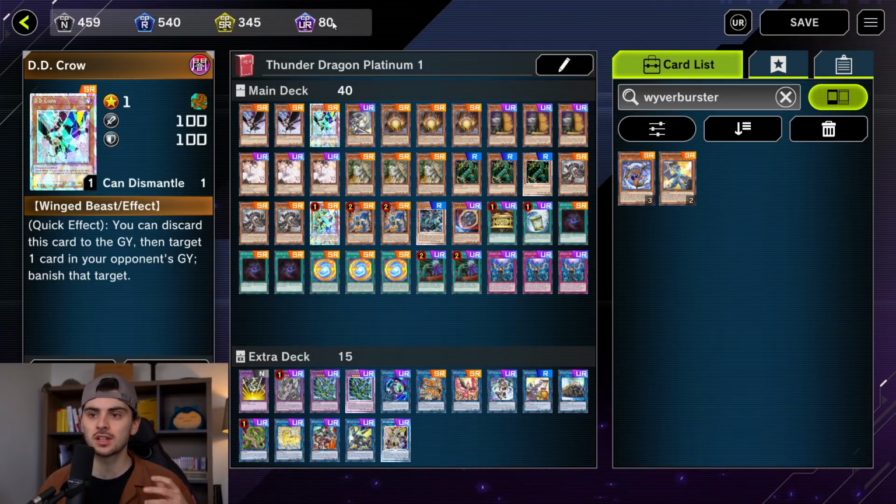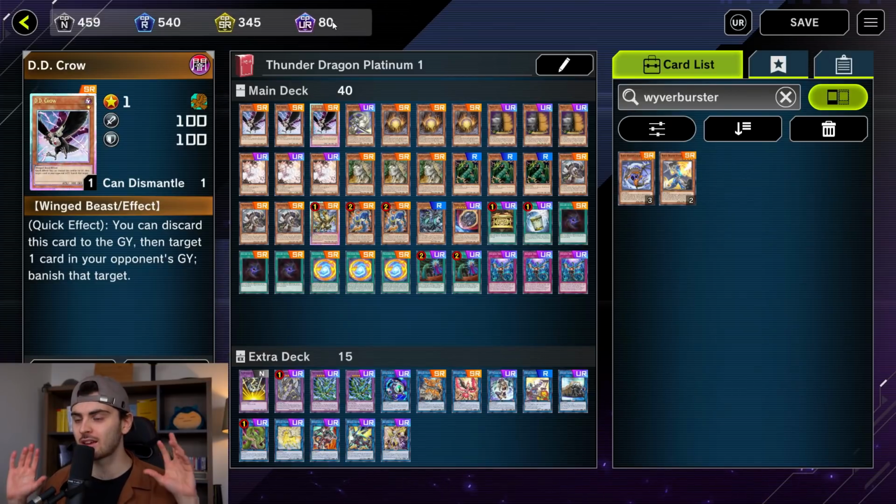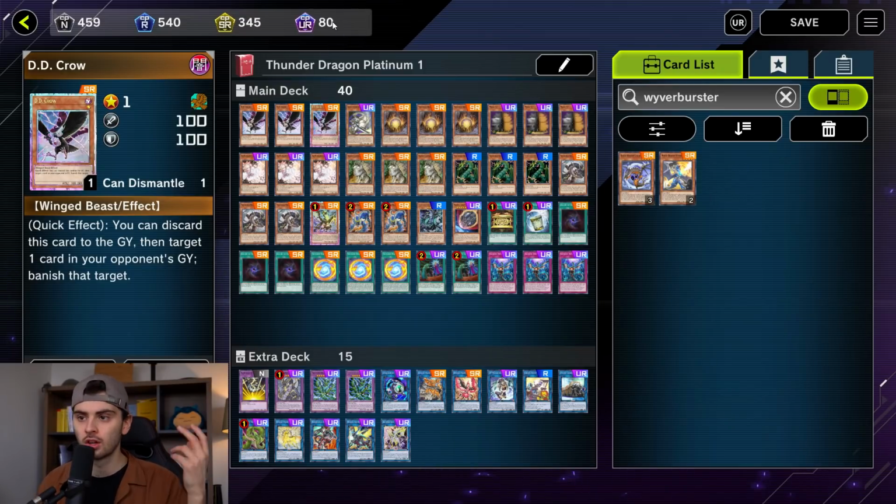And with the new Synchro events and everything coming up, you will probably get a lot of gems so that you can afford these packs and potentially pull a droplet. I have to say that Valor I am not a huge fan of. I feel like DD Crow hits Drytron a lot harder.